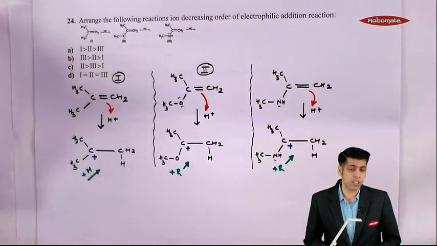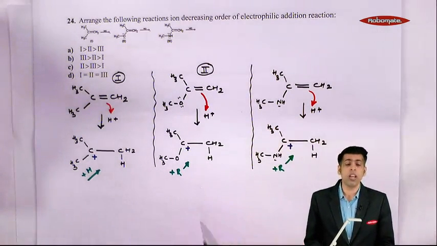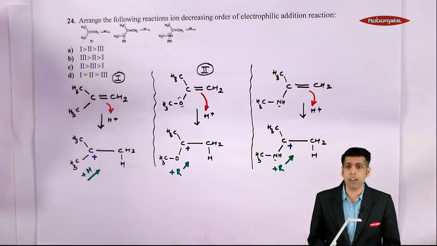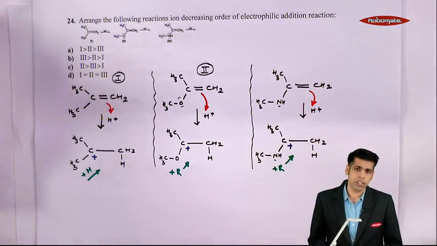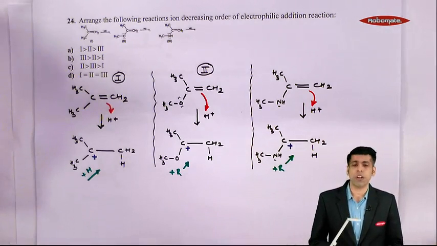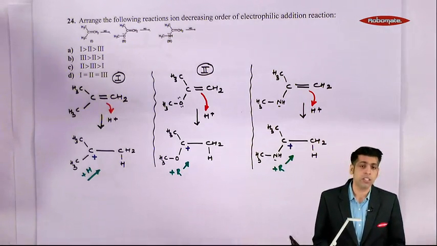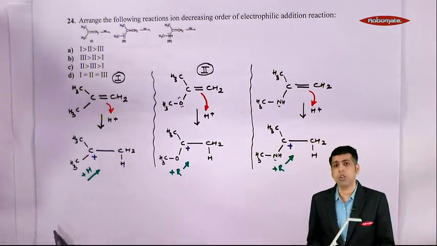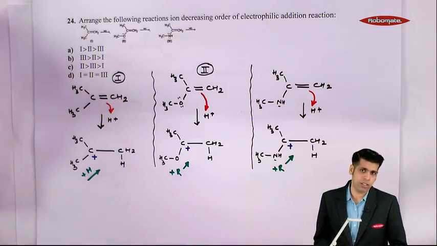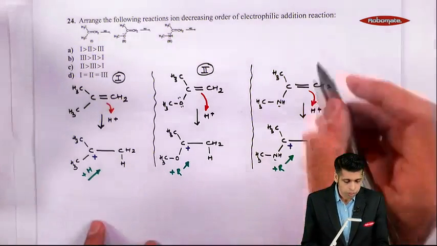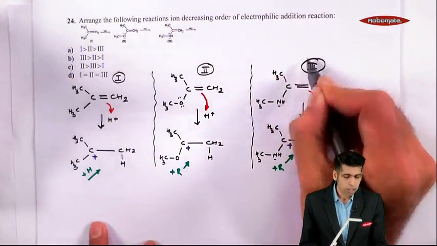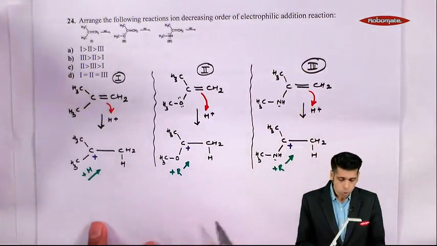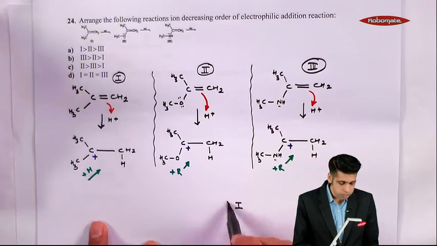Well, one thing is clear, students, resonance is a more significant dominant effect than hyperconjugation. So resonance stabilization of the carbocation would be more dominant and significant than the hyperconjugated stabilization of the carbocation. And hence out of 1, 2 and 3, definitely students, 1 would be the least stable.